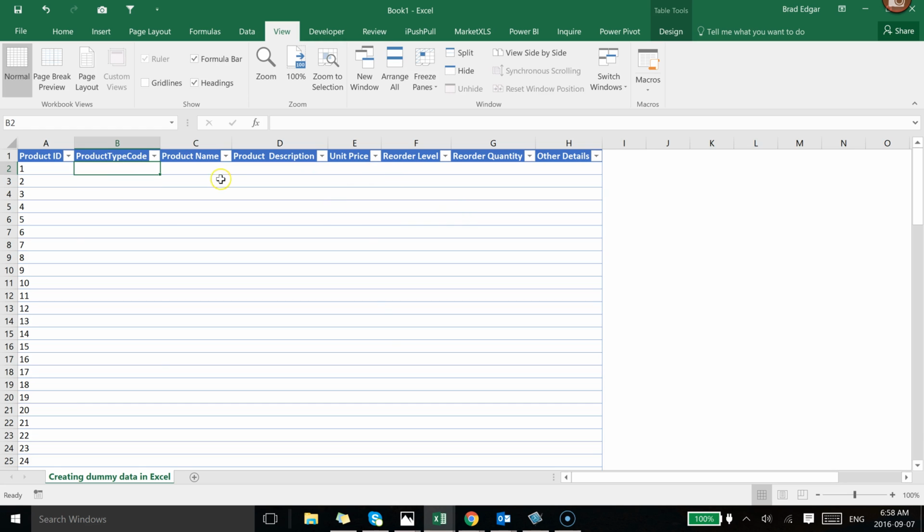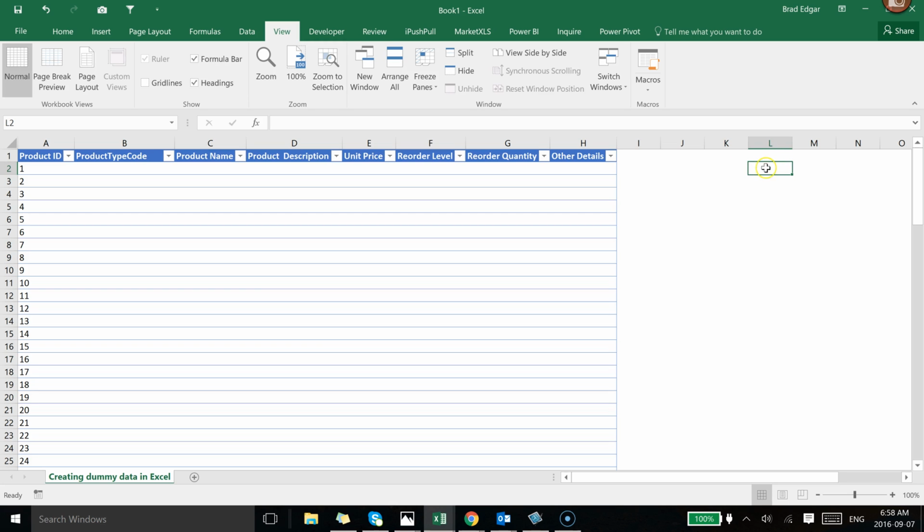Product type code. So let's just say we had three different product type codes. What I typically do is over on the right hand side here, I'd have, let's just say category one, category two, category three. Whether or not that's what they mean by product code, I'm taking it as a specific product category as a total. So we're going to have three different product codes or categories in this case.